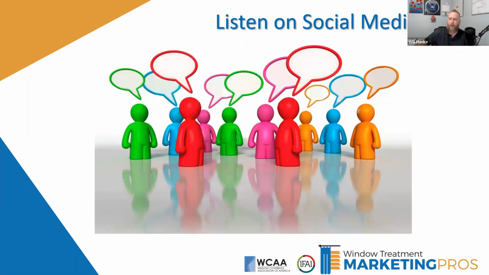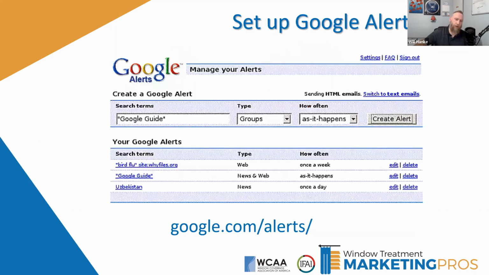Another thing you can do, obviously, is listen on social media. Twitter, Facebook, they all have search options. So when you're thinking about a topic, just go to these social media platforms, type in that topic, and see what people are saying when they mention those words. What are they asking? What kind of struggles are they having? What wins do they have? All these different things will help you create even better topics and copy as you go on. My favorite tool, and this one has been around a long time, is Google Alerts.